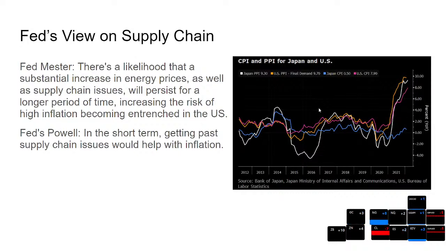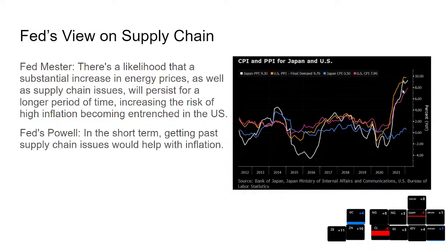And as we can see here, for the CPI and PPI from Japan compared to the US, you can see that with the PPI data, the CPI here for the US is catching up. So recent commodities rise will reflect in upcoming PPI data. Yes, so that's one thing that I wanted to go through as well. With the whipsawing or volatile energy market that we can see, that could factor into the report that we get for February.